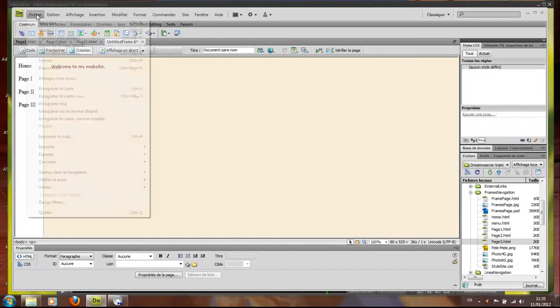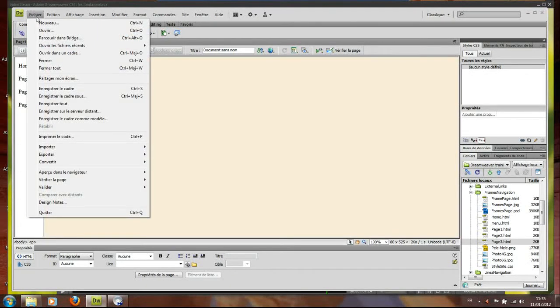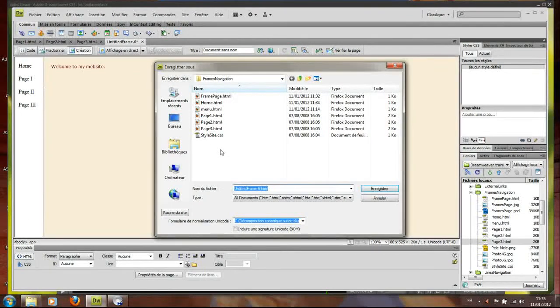So I click the File menu and save the frame. I'll name it, for instance, menu.html, and save.